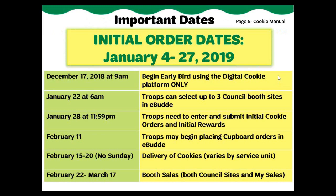New for this year, registered Girl Scouts can start selling online only using the digital cookie platform starting on Monday, December 17th. Girls can begin taking in-person orders from the public Friday, January 4th through Sunday, January 27th. Please remind parents that girls are not allowed to sell face-to-face prior to this date, except to family members they may be seeing during the holidays. Troops have until Monday, January 28th at 11:59 PM to submit initial orders and initial rewards in eBuddy. Delivery dates are February 15th through the 20th. Booth sales will begin on Friday, February 22nd and end on Sunday, March 17th. A complete list of dates can be found in your Troop Cookie Manual.